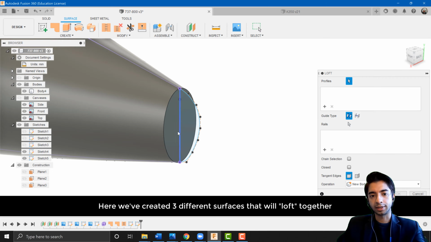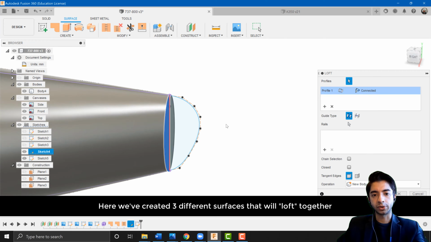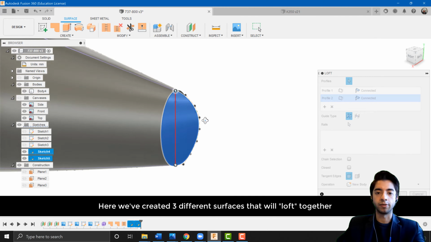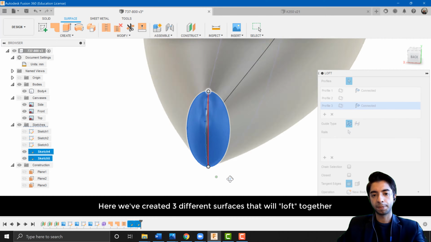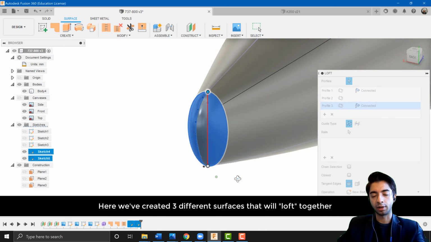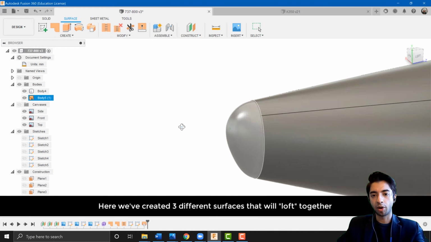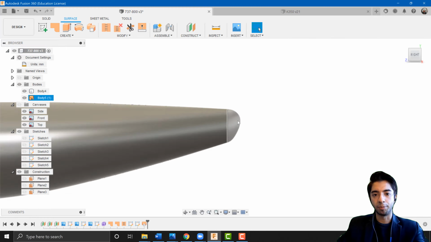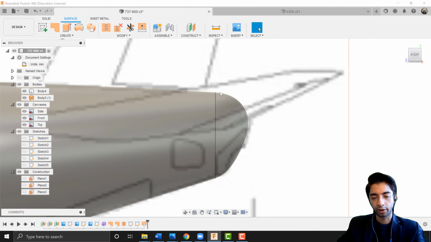The first thing we want to select is the back profile. Then we want to click on this blue arc that we've created, so the surface of the blue arc. And then we want to click on the other half of the back profile. And you'll see once you press OK, it creates this blended body that blends the sketch from the side to the back of the aircraft. So I can bring the canvases back and you can see it closely follows the end of the aircraft.